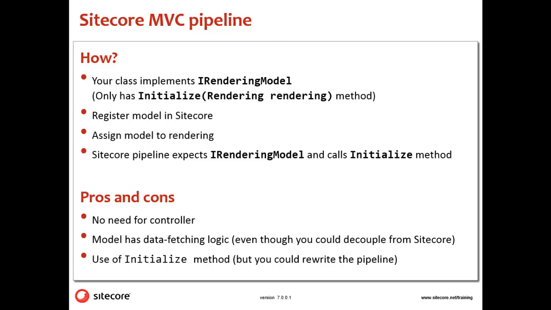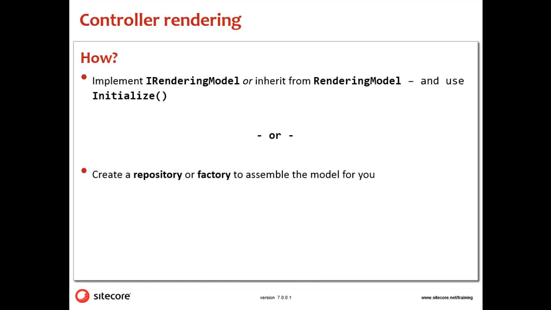In summary, there's loads of things you can do with dependency injection and other cleverness to ensure that you have a model that's both testable and page editor friendly. The key point to take away from this is that Sitecore assembles your model for you. You aren't using a controller. In option 1, Sitecore is responsible for instantiating our model class. It does mean you don't have to create a controller, but as this is MVC, sometimes we're going to want one.